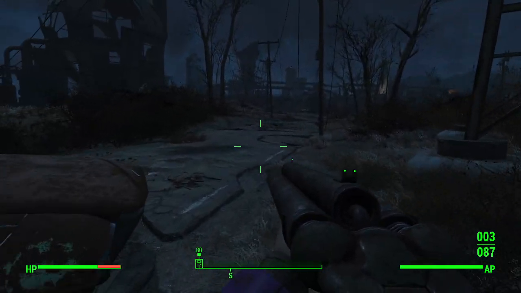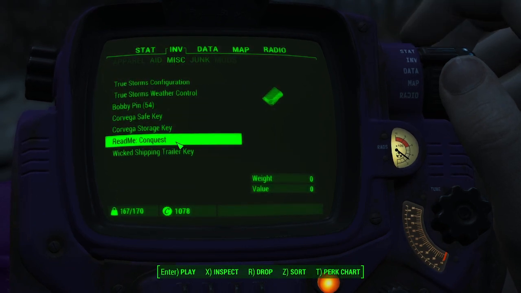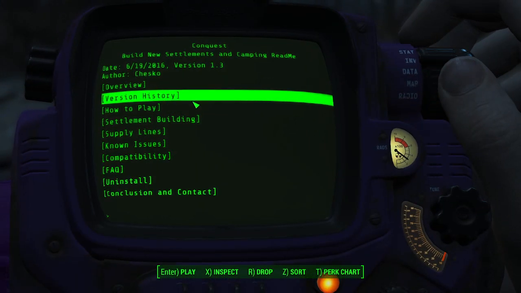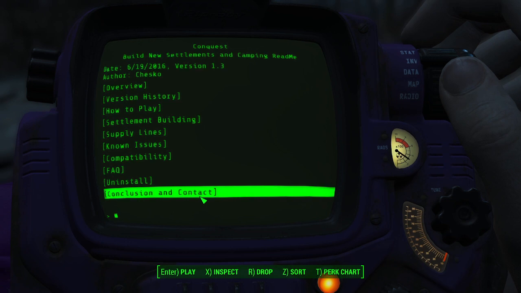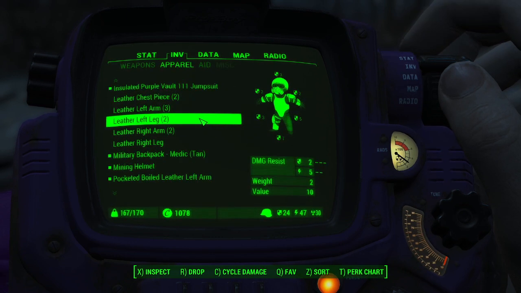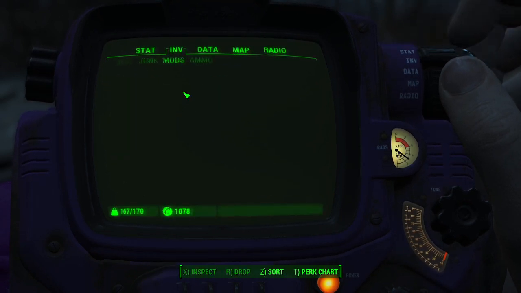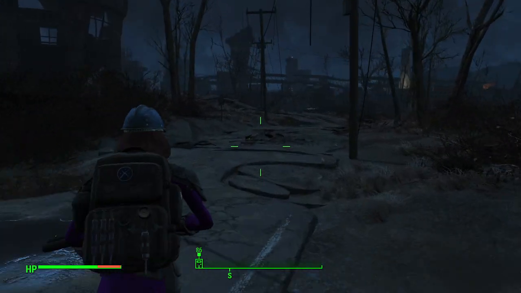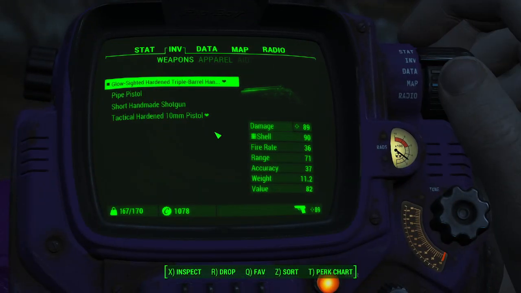So let's see here if I go to miscellaneous and check out this readme. Okay. So I'm not seeing anything in there on how to use it. I can't remember how to open up my camping thing, because it's not holding V because there's no workshop to open it into. Okay, so I guess I'll have to look that up.